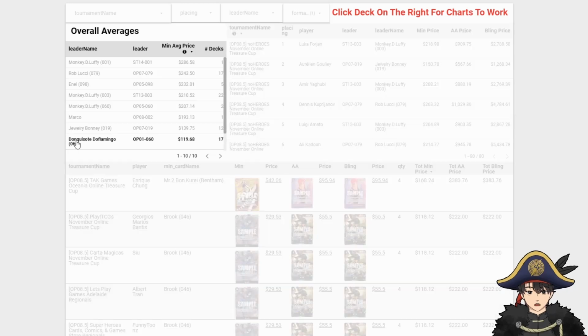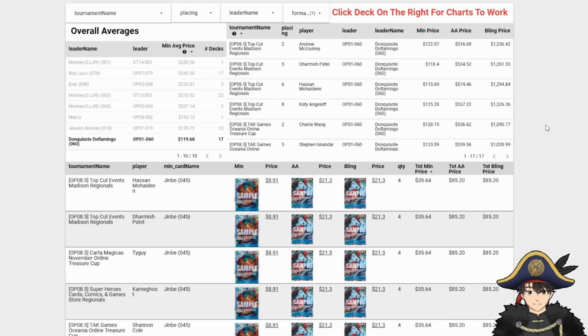So if I click Doflamingo, it filters every other chart on the page. On the right, it's every top 8ing Doflamingo. In this format, I have it broken down by the tournament, then the player, and then the price of their specific deck with the cards that they run.